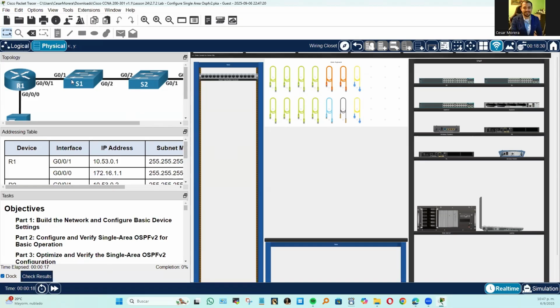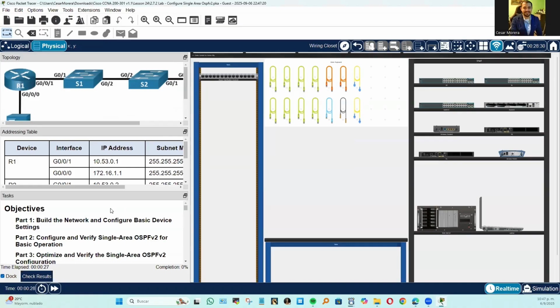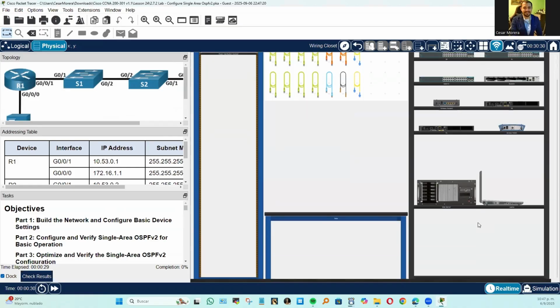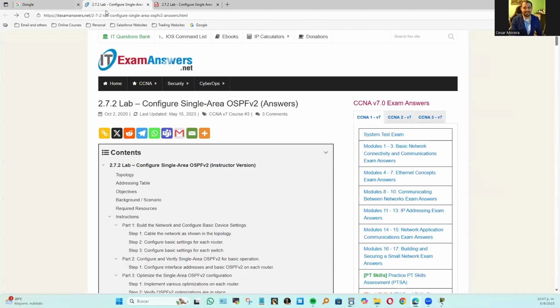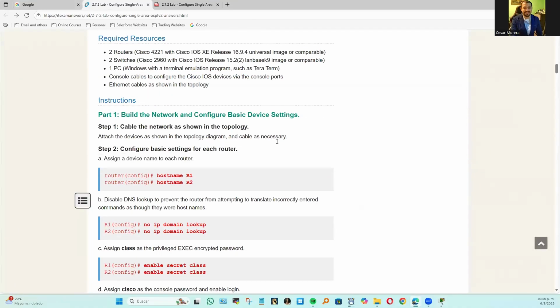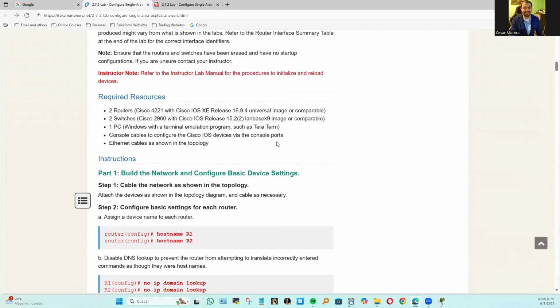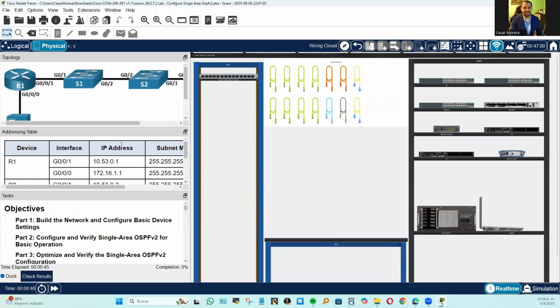Looks like we may have two. And look at that. It is actually blocked, the specific option for logical. So we might have to configure everything from here. So let's work on that. Let's go ahead and go to the first part of the lab. And the first thing we need to do is configure the cables and plug the cables together. So let's start working on that.